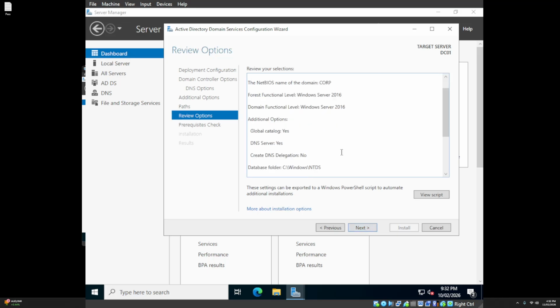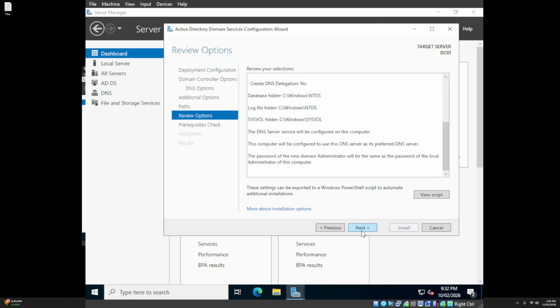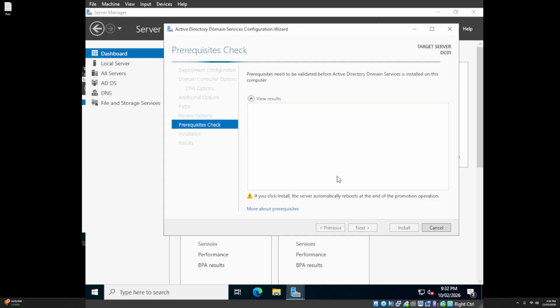The only thing here we need to check is if all the prerequisites checks are completing and there is no error showing. If you have an exclamation mark, that should be fine. We just don't want the red error popping up here.